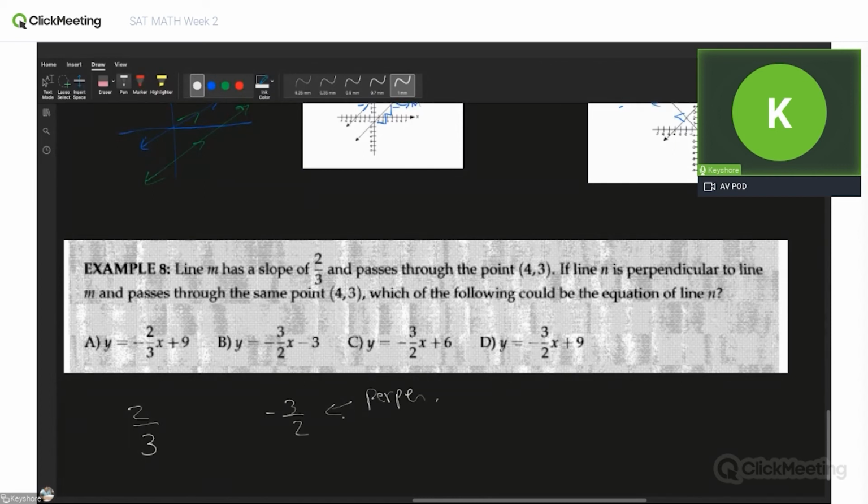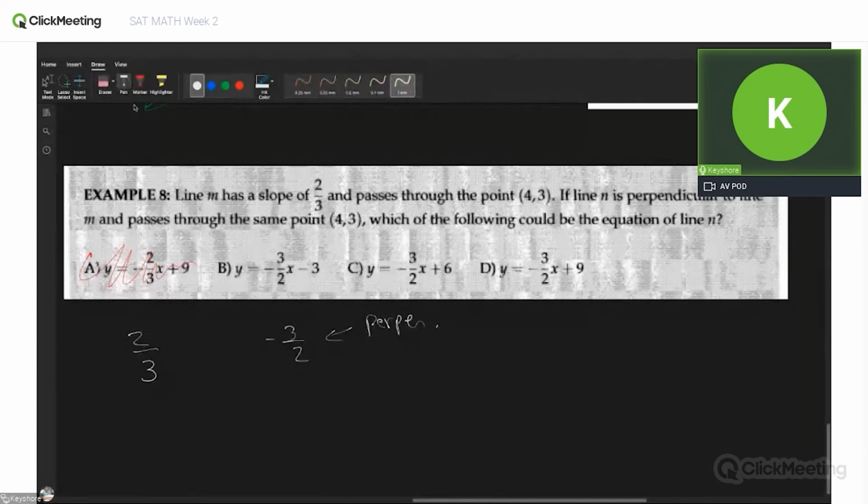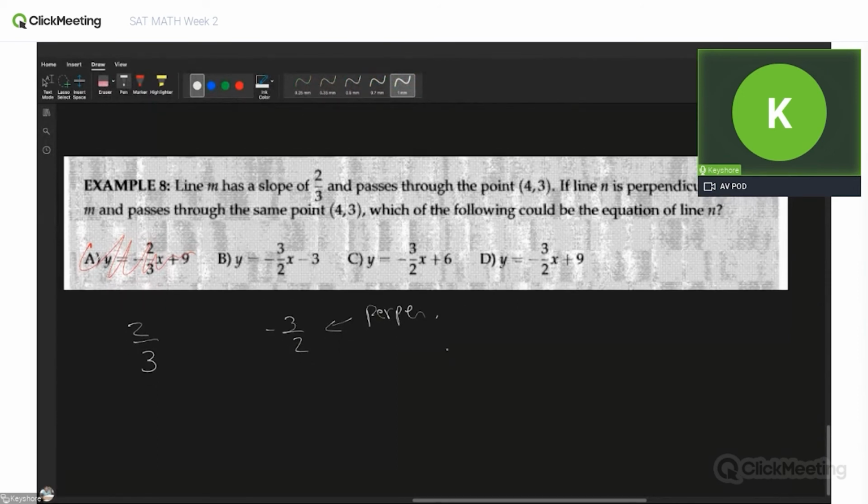Okay. Now, which of these match? Well, it can't be A. That's not possible. The slopes don't even match. So you can just cross that off. What about B? -3/2. Okay. C, -3/2. D. Okay. So we were only able to cancel off letter A. So let's see what steps I need to take. Now I have to figure out if the y-intercepts are correct. So for these values, we have to figure out which one's the correct one, and we'll be good to go.